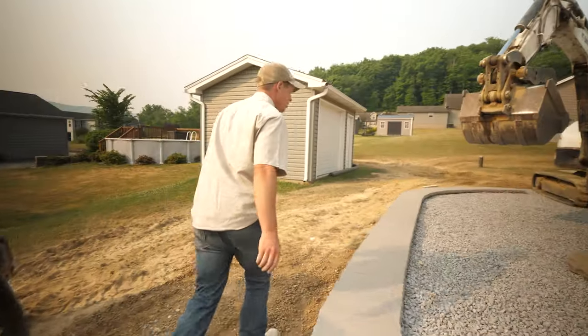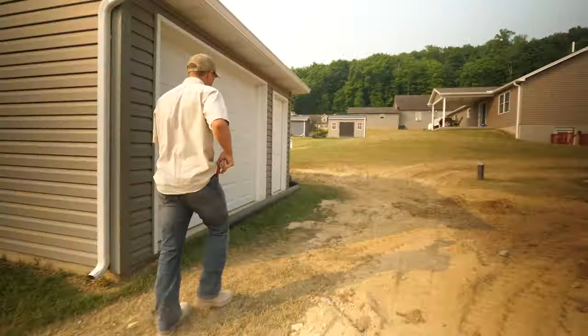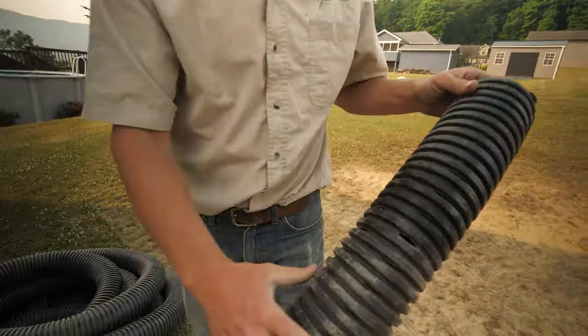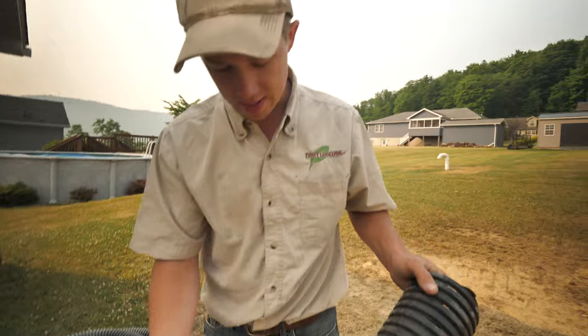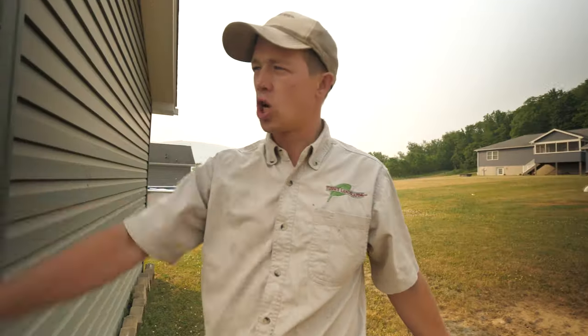Corrugated perf pipe, just in case you don't know what that is. Got some right here. You can get solid pipe like this. Don't get solid pipe. This has little holes in it. That's so it can collect the water and drain it out there. So that's what it looks like. Getting ready to set that step and put out a setting bed and start laying pavers.